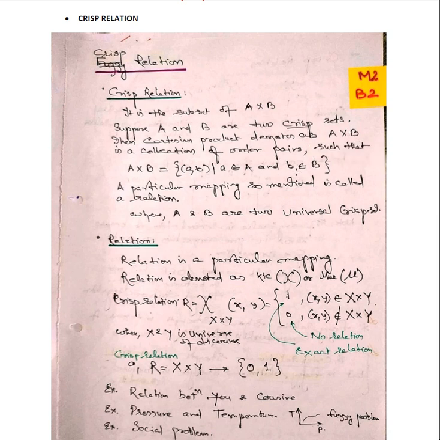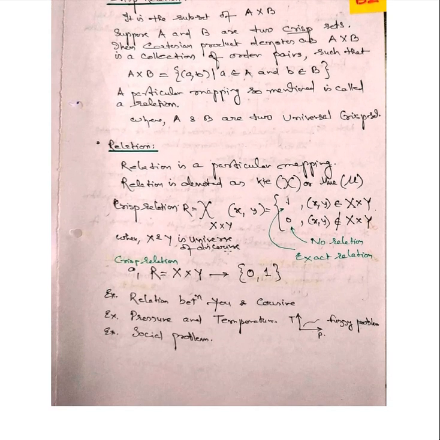Now this is what we term: if A cross B is there, the elements belong to the universe of discourse A, B, or the elements belong to the sets A and B. So here it is the subset of A cross B. It is already stated, and here A and B are two crisp sets, that means between the terms 0 and 1. Now the relationship is already denoted by chi.